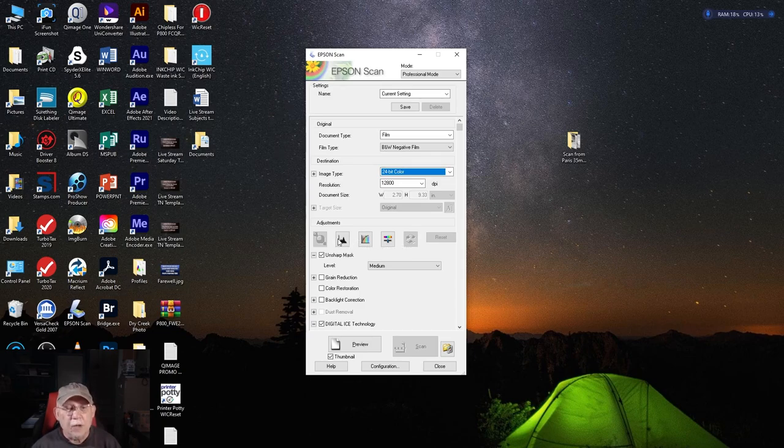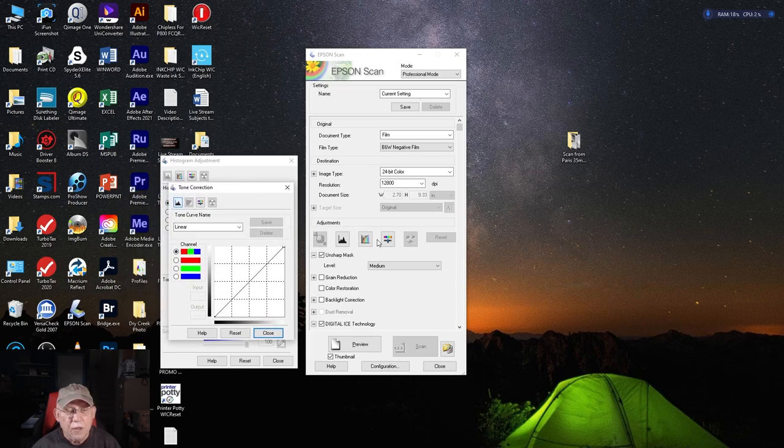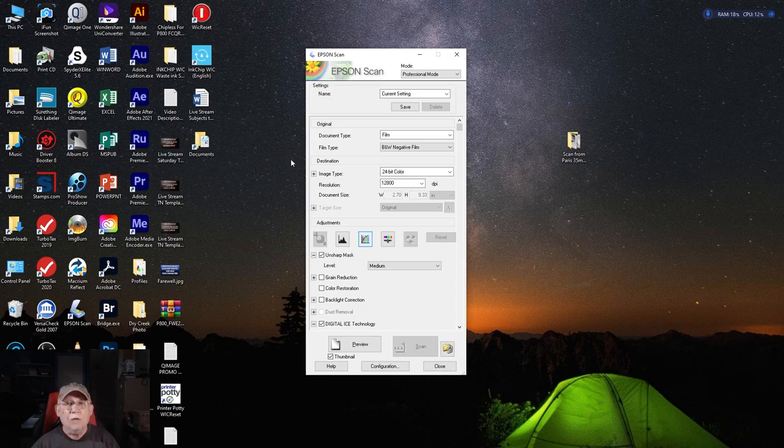That's our goal. Now, there are some adjustments that you can make prior to scanning, but I like to just do that after the fact, so we're going to leave these alone. Basically, you have a histogram that you can look at, and a curve adjustment that you can adjust as you work, but I like to do that afterwards. We're going to set it so that I get the maximum amount of dynamic range out of that negative. Even though it may not cover the complete histogram when it is fully scanned, I'll be able to handle that in Photoshop. What I do not want to do is accidentally cut off what could have been detail, in other words shadow detail or highlight detail.